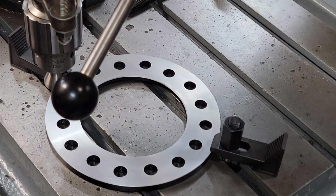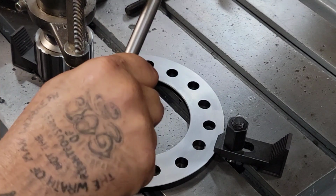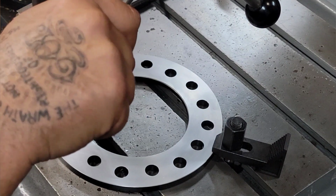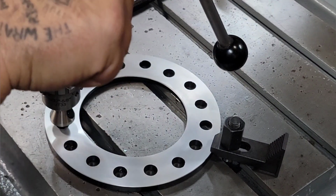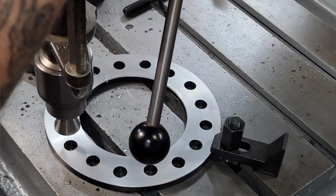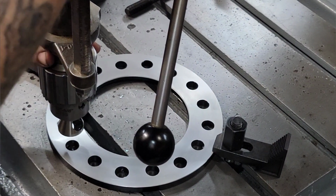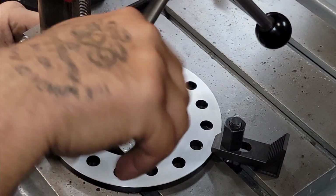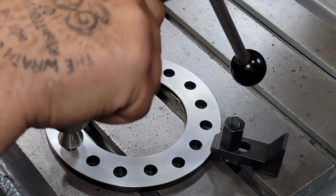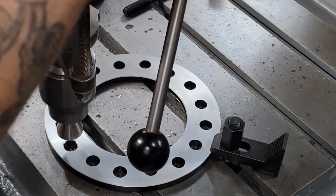Basically I have a hose clamp and I have the one lower nut on my depth gauge just snugged up against it, but it gives me what I need. So this will self-center, keep my handle slightly snug, come in, go to my stop, pull out, stop it, clear it off, do another one. Self-center on that type of chamfering bit, start it, roll with it, on to the next one.